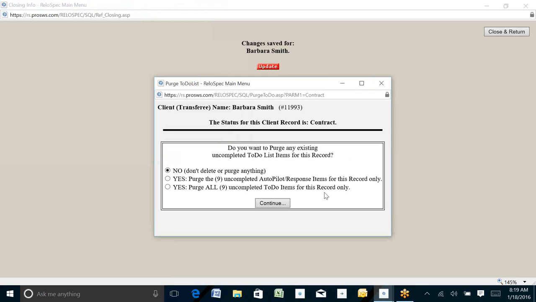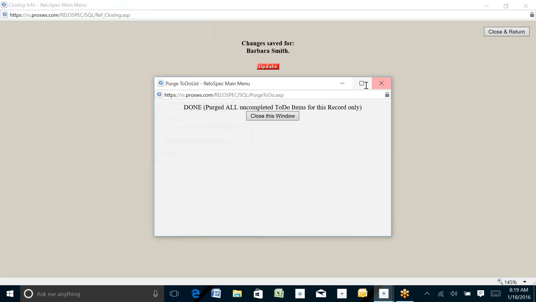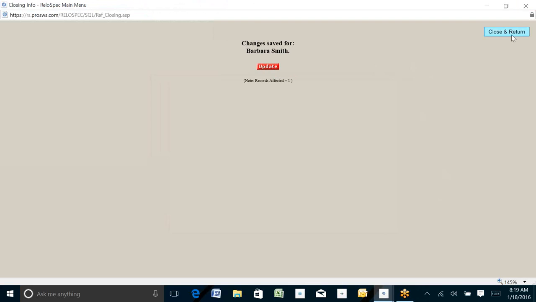So any updates that you're sending out every 2 weeks, it's asking you if you want to stop sending those updates. Either yes will work. Just press yes, press continue, and close the window.